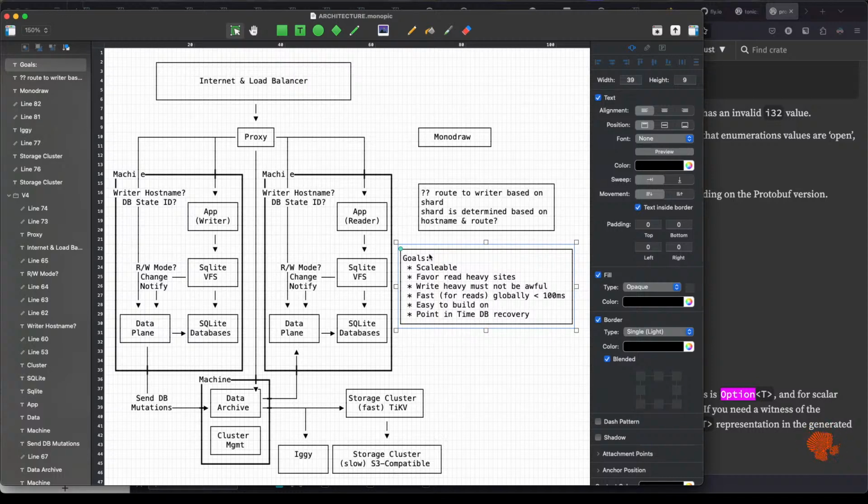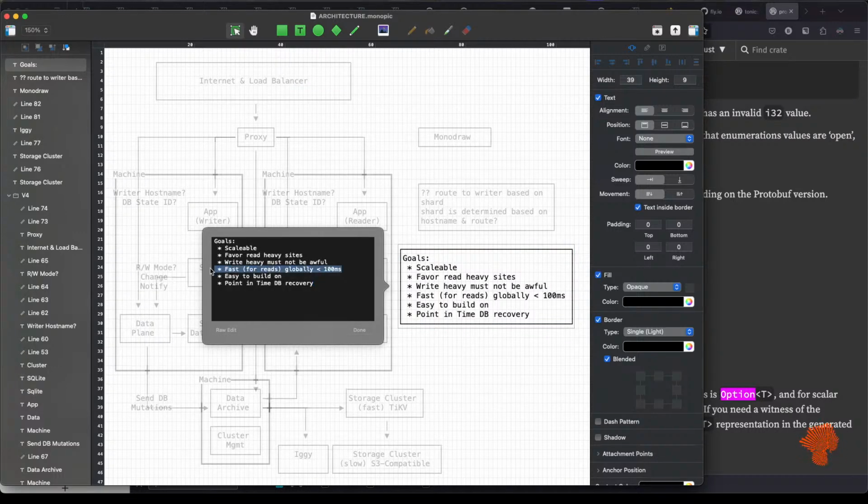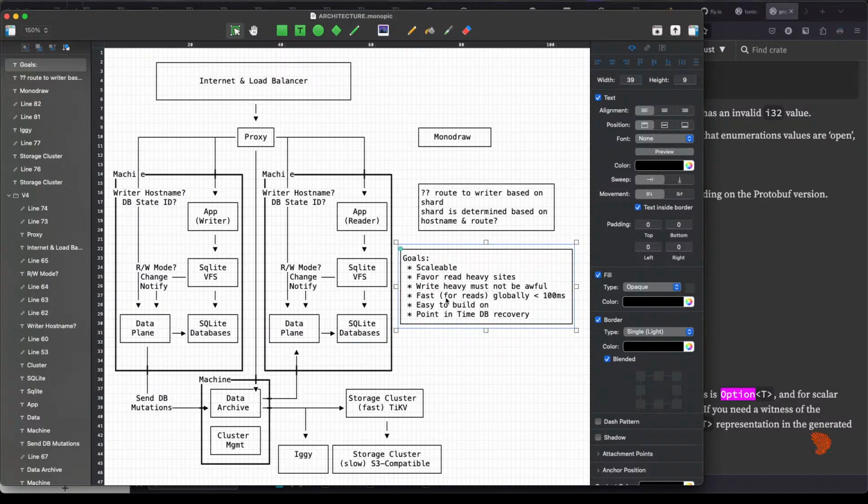Not just edge caching, right? Reading from a database, looking at a forum. Okay. Mutations, I'm going to allow for mutations to take a little bit more time. Reads, writes must not be awful. I think we have some plans in place to be able to host the mutations close to where they're happening. We're favoring read-heavy sites, which arguably is most sites. Even a forum, I believe, is still read-heavy.